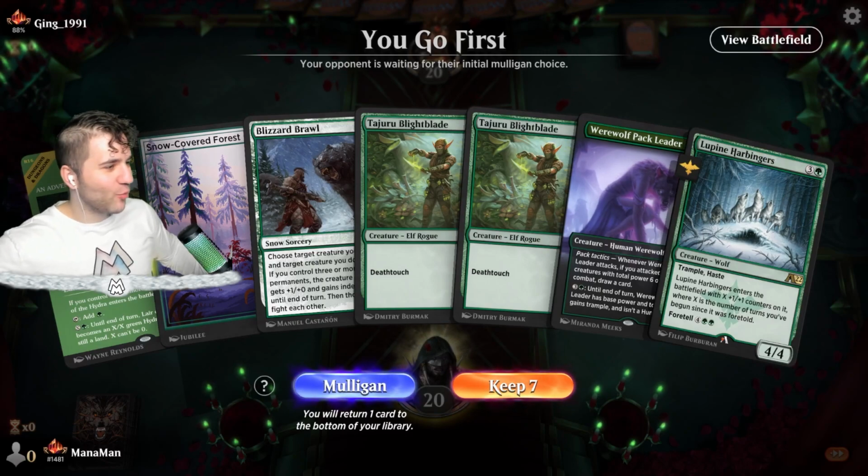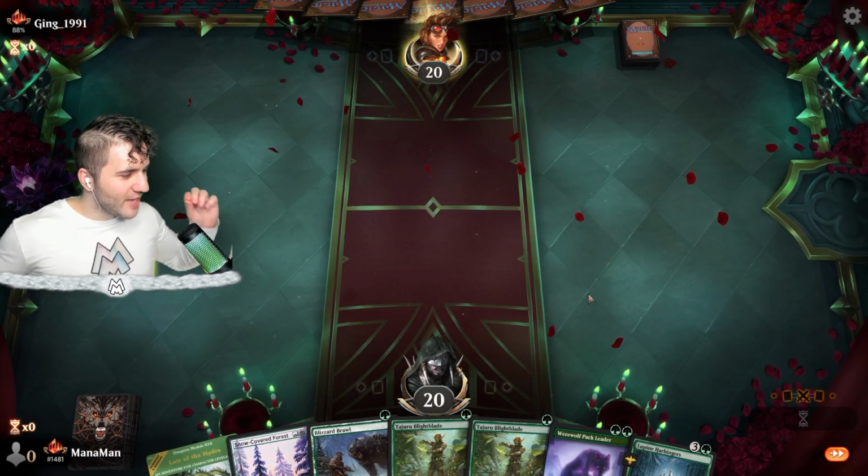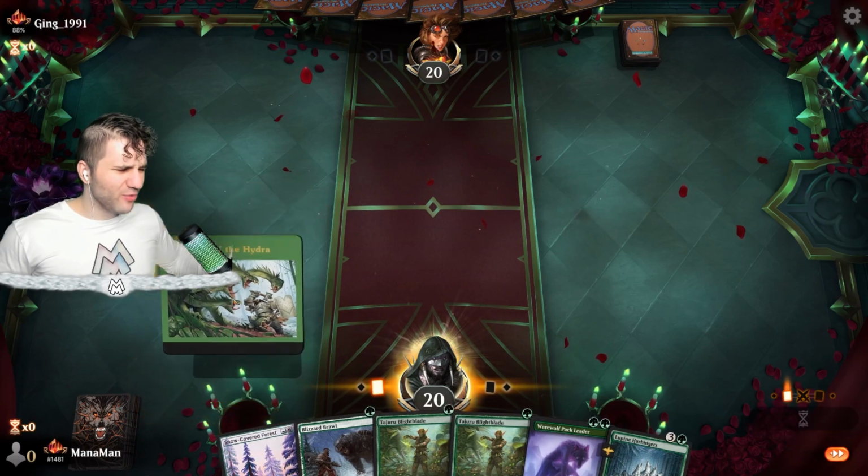Jing 1991, how are we doing here? Let's go ahead and keep this. So yeah, we got a Harbingers here. Yeah, I think we're sitting beautifully.